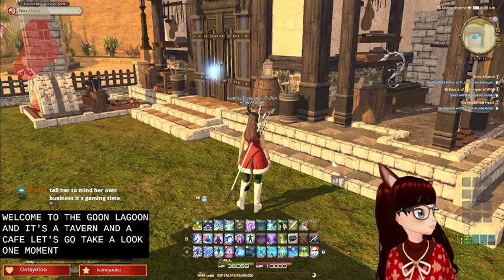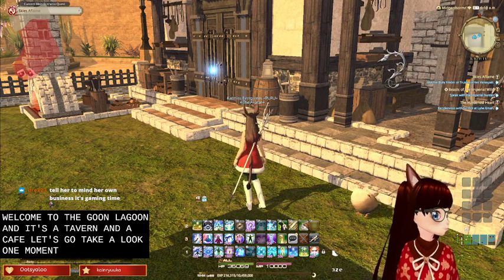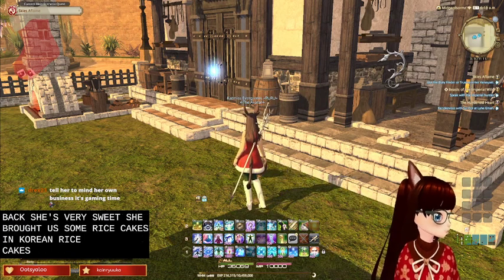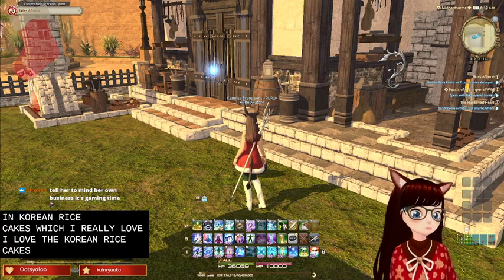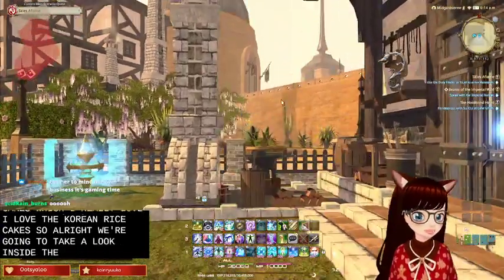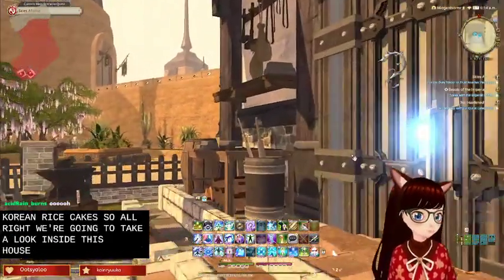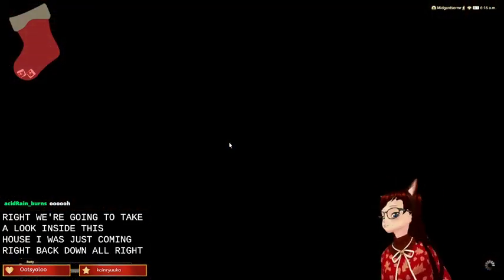She's very sweet. She brought us some rice cakes, some Korean rice cakes, which I really love. So, all right, we're gonna take a look inside this house. Oh, she's just coming right back down. All right, Nana, come on.